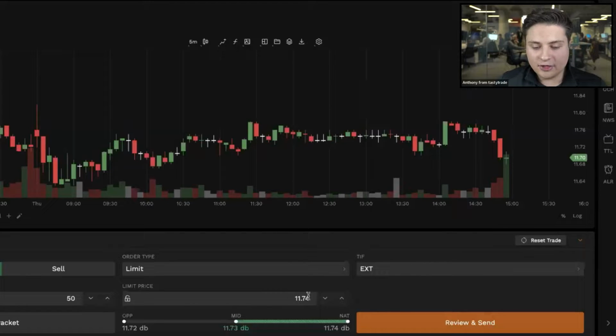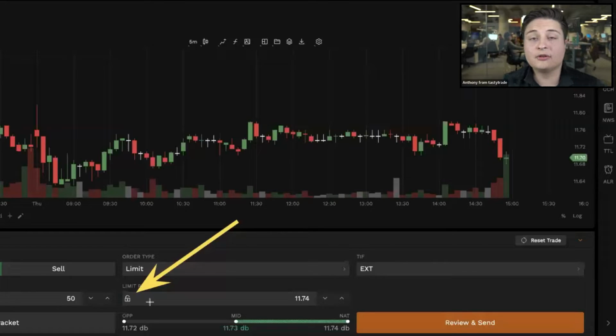Once you're satisfied with the order, we'll go ahead and adjust the limit price here. We'll leave it at the natural of 1140. The other thing I did want to point out is this little padlock that you'll see next to the limit price here. Right now, you'll notice it's unlocked. So as the price of Ford shifts, the price in your limit box will automatically change with that as the market moves, if this padlock is unlocked.